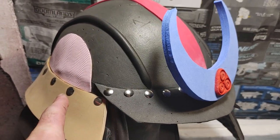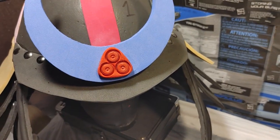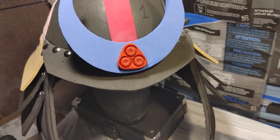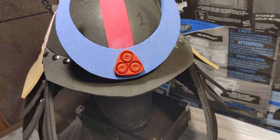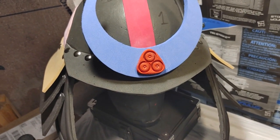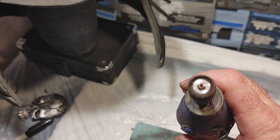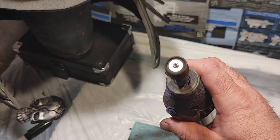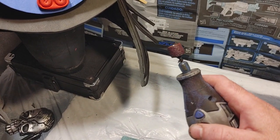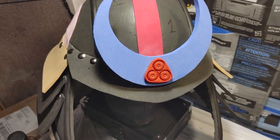Okay, I got my textured pieces on, and I wanted to do Miyamoto Musashi's 5 ring symbol, but it just wasn't working out. How I actually did this is I just ground into it with the tip of a Dremel on various pieces of scrap foam until I got 3 circles, and then I just cut the triangle out around it and glued it on.